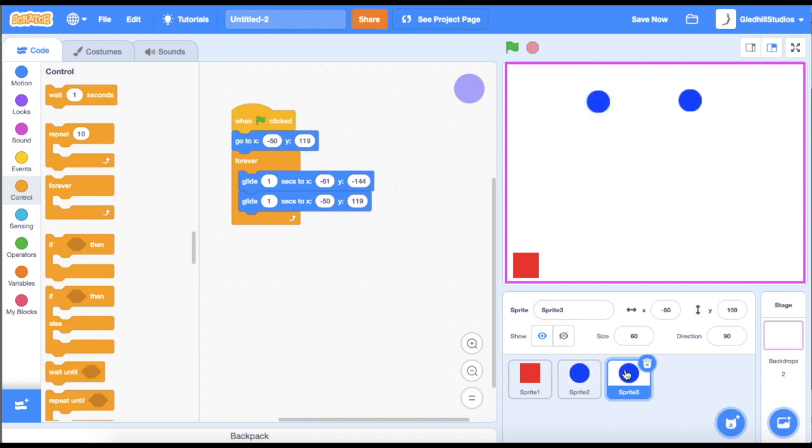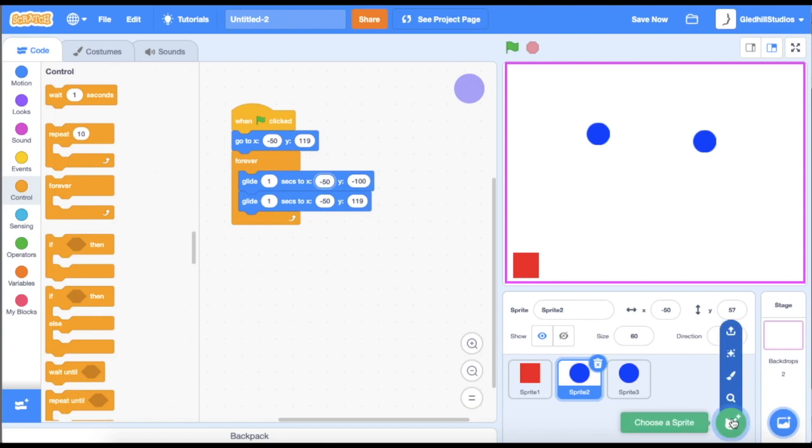On the second sprite, the second ball at least, I'm going to change the coordinates that it's moving between. Okay, I'll let you have a go at this, but remember that where you put the ball, the coordinates of that spot will move to the motion blocks. If you remember that, that will help you remember to use glide and to think about where you want the ball to begin. Okay, I'll let you have a go at that.